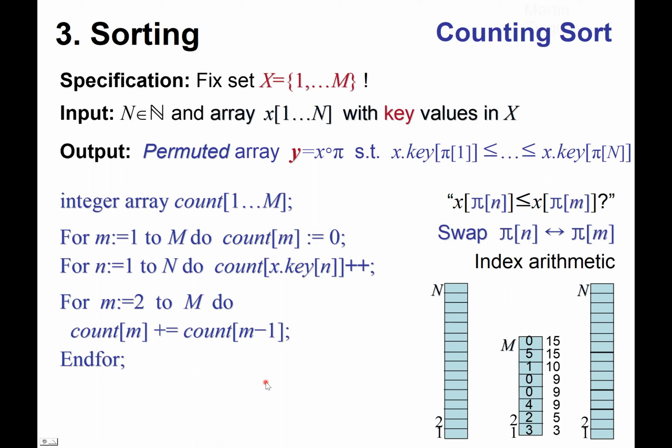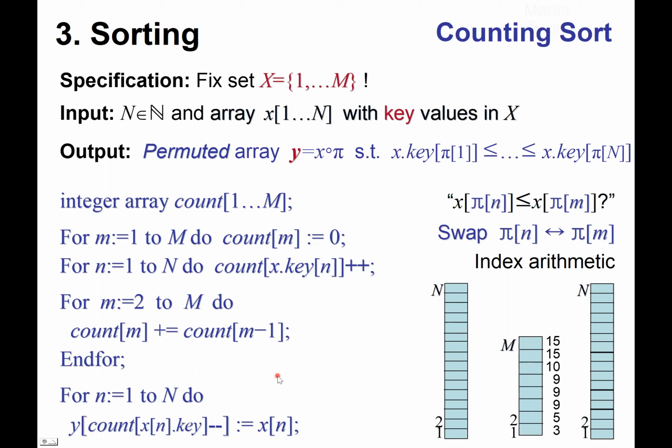And after these calculations, here you see, the entries in the helper array indicate where the original input entries will end up after sorting. And this is what the final loop does. And the final loop proceeds from bottom down to prevent overwriting elements. Right. So the correctness of this algorithm is thus pretty obvious, right? And the running time analysis is also obvious.